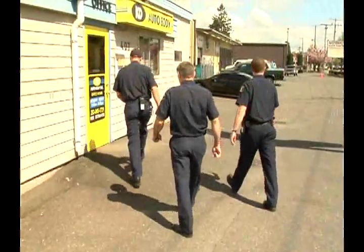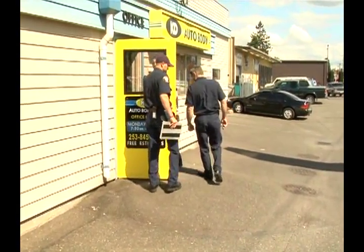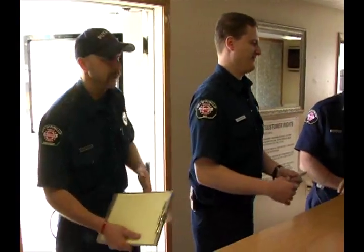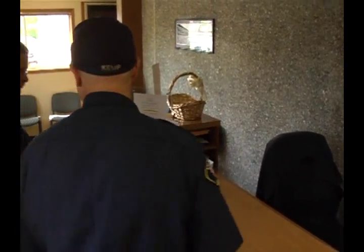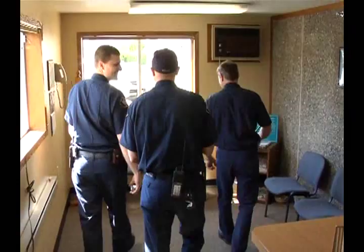Enter the building through the main entrance and ask for the person in authority that you made the appointment with, or his or her designee. Hello. From the fire department. Is Jim in today? Yes, let me go get him. All right, thank you. You may have to wait to see the proper person, but always confirm permission before starting the survey.